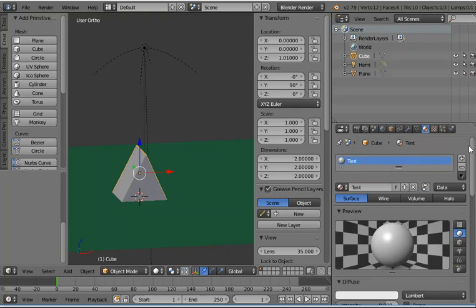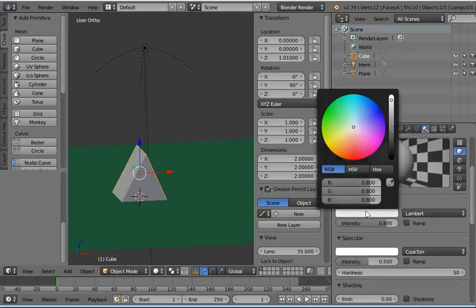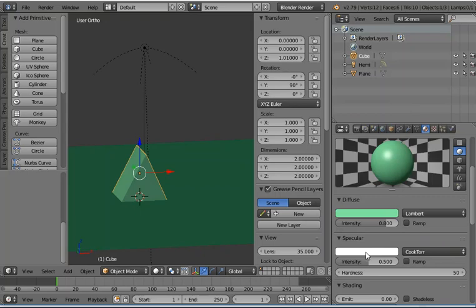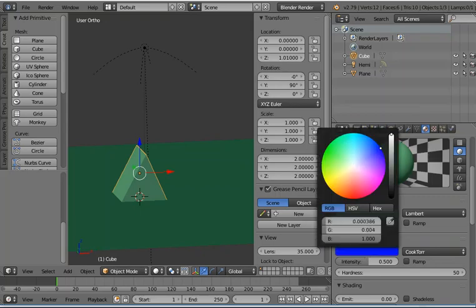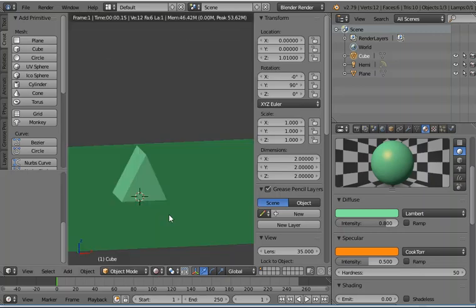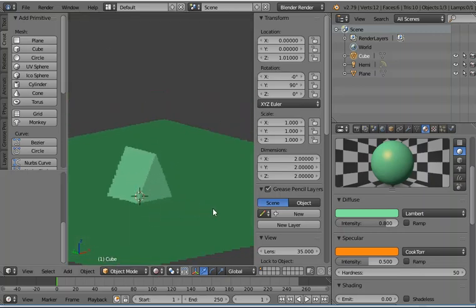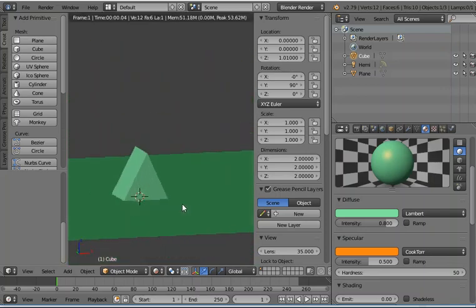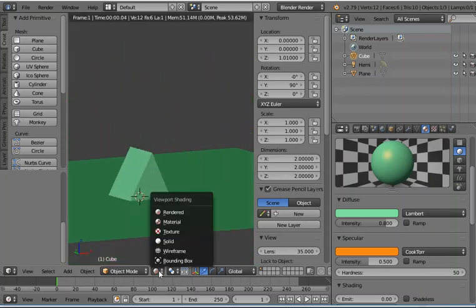Okay, and we'll scroll down and let's pick a color for the tent. That's a cute color. I like that one. And then you can change the color of the reflection, or not the reflection if you want to. Maybe I'll just go orange. I don't know how that's going to look. And let's go into rendered and take a look and see what that looks like. It's all right. It's not too exciting.